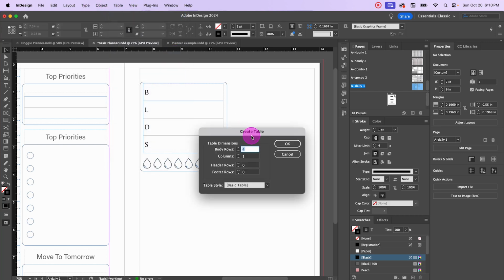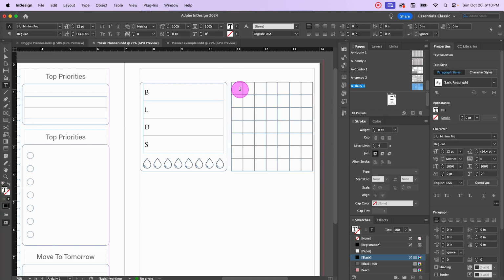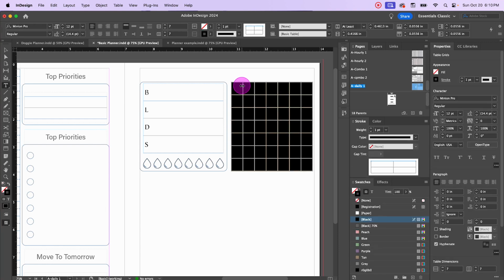We need it to be 7 by 7. And I am just going to basically fill this section in here. Might be kind of a big calendar. Okay, so now we need to select the entire table, and then we need to get rid of all of our lines. We don't want any of these strokes. So with all of our lines selected, let's say 0.